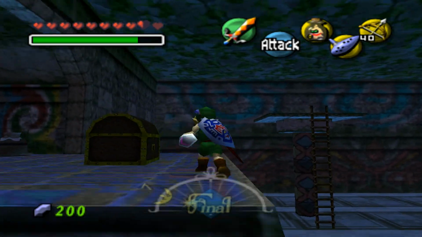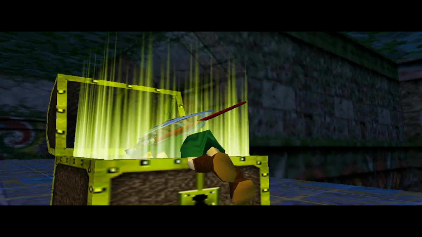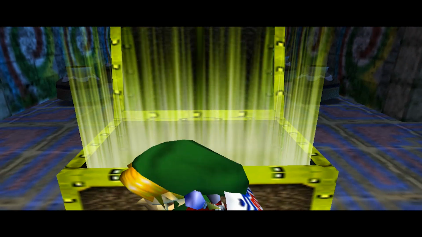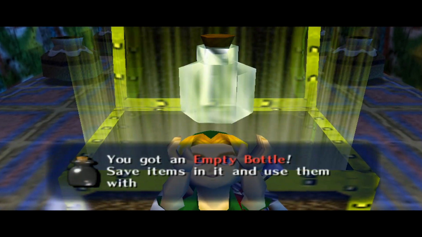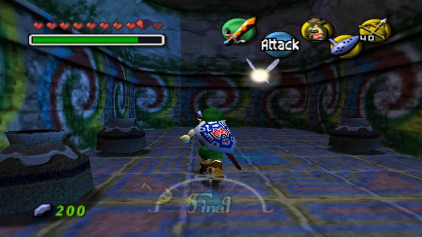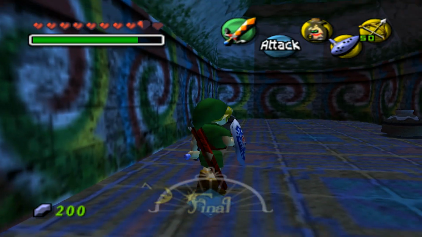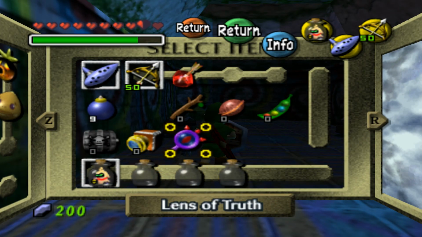You can also take it over to the curiosity shop and sell the Big Poe to the owner, and he'll give you a massive amount of rupees as a result. Unfortunately, the curiosity shop isn't open until 10, so we wouldn't be able to go in there. I can't really show it off either. But then again, my rupees have already been maxed out, so there's really nothing I can do.